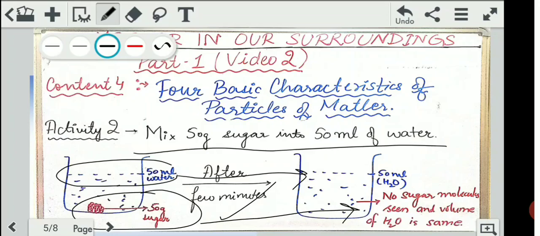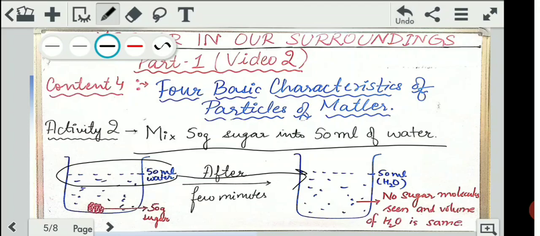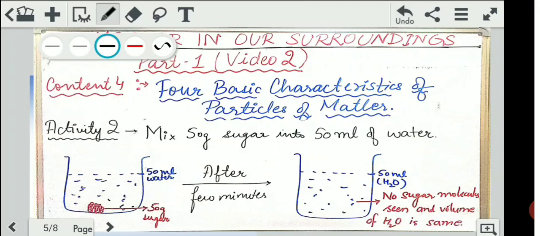It is just because those solute particles go and mix with the water. They go and hide in the spaces between the water molecules already present. Now, I have used the word molecules because, as you remember, in the previous video I told you that atoms combine to form molecules. So that is what has happened.